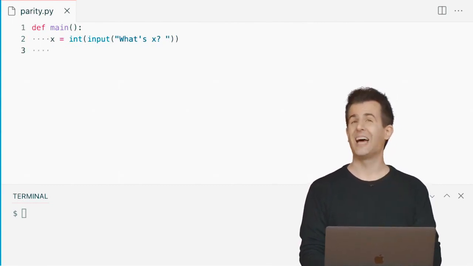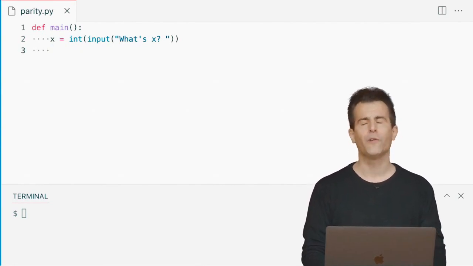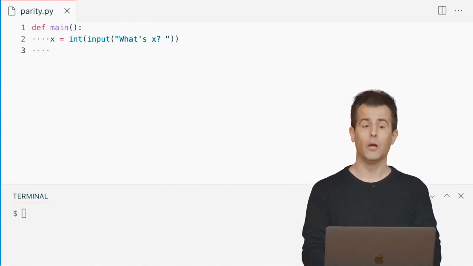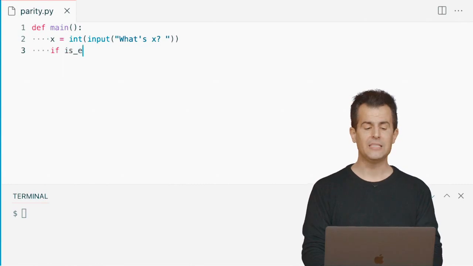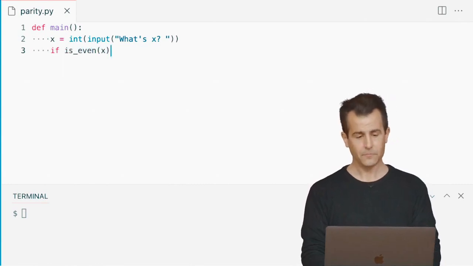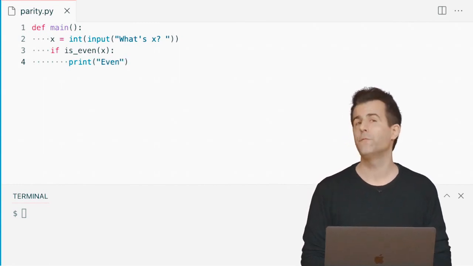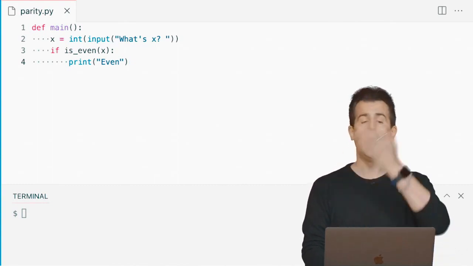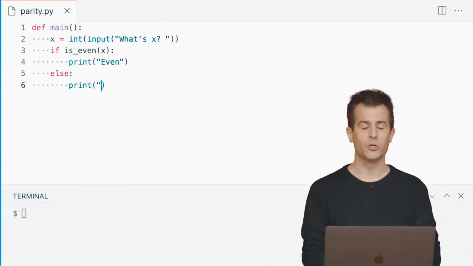For the moment, I'm going to naively assume that the function already exists, but that's a useful problem-solving technique. Even if I have no idea yet where I'm going with this, how I'm going to invent a function that determines if a number is even, I'm just going to assume that there's a function called isEven. And I'm going to call it blindly like this. If isEven, passing in x, then go ahead and print quote unquote even. So if this magical function called isEven returns true as its return value, I am going to print out that it's even. Else, otherwise, I'm going to assume that it's, of course, odd.